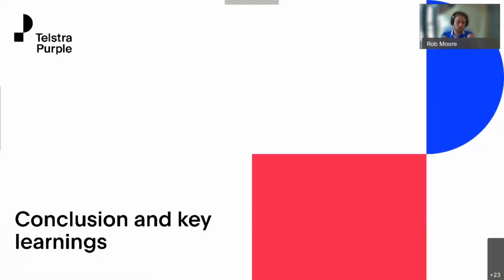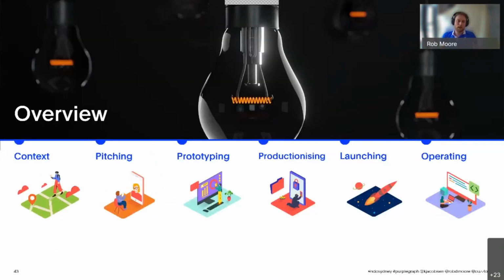So we've taken you through our journey now, and let's do a quick recap. We talked about the business context that we had, the problems we were seeing in our business that we wanted to solve. We then talked about how we took an idea of solving those problems using the secure innovation boundary and how we pitched that using consistent, persistent, and topical communication to the right people.